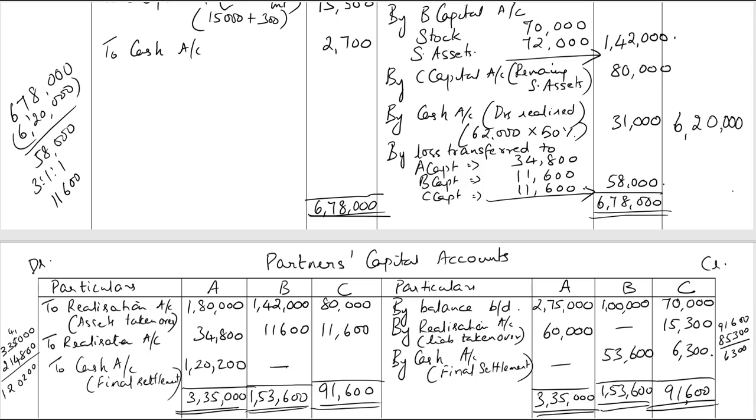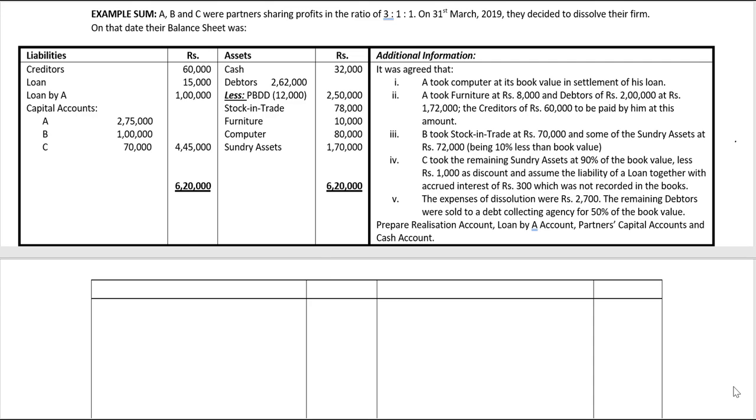Next, let's go to the cash account. Cash account. Left side debit side, right side credit side. Particulars: rupees, particulars, rupees. We'll begin by bringing down the balance of cash from the asset side of the balance sheet to balance brought down. Cash balance 32,000 rupees.